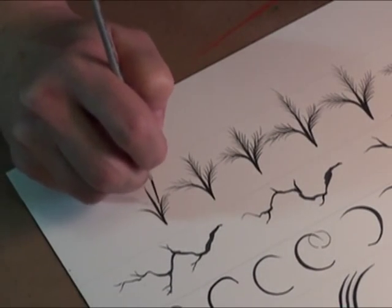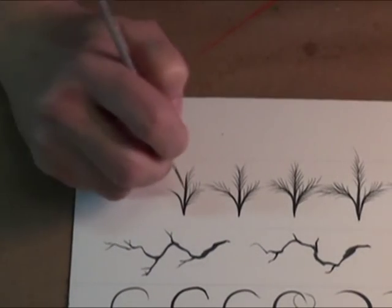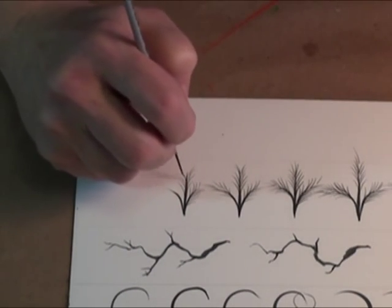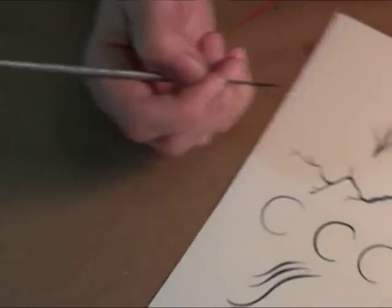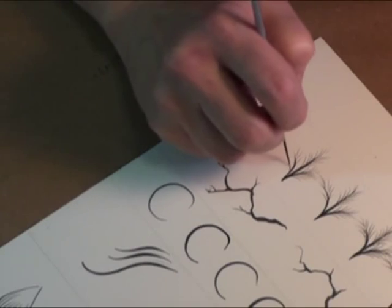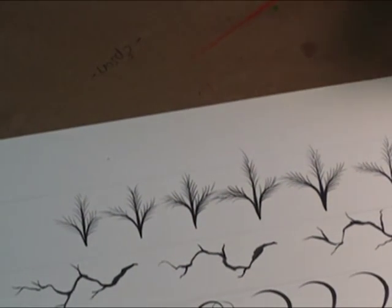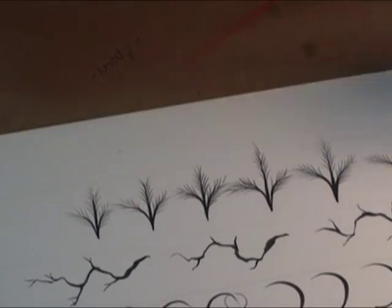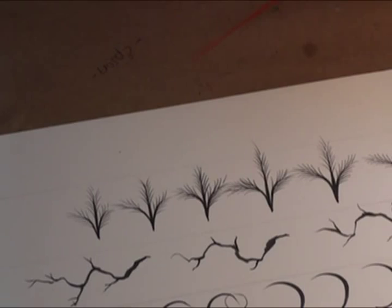Finishing up. Now the one thing you don't ever want to do is really straight bough branches. What I like to do when I'm doing my bough branches is I like to layer them. And you never want to worry about them layering exactly where the other one is. Okay, so you'll have bough branches that just overlap and stuff, and it gives a nice thick bough branch kind of look.